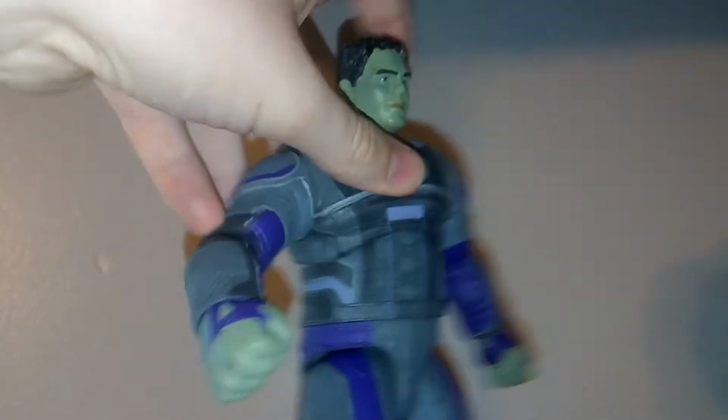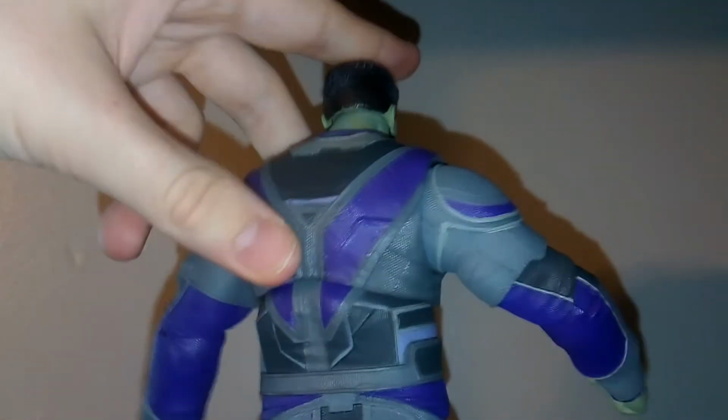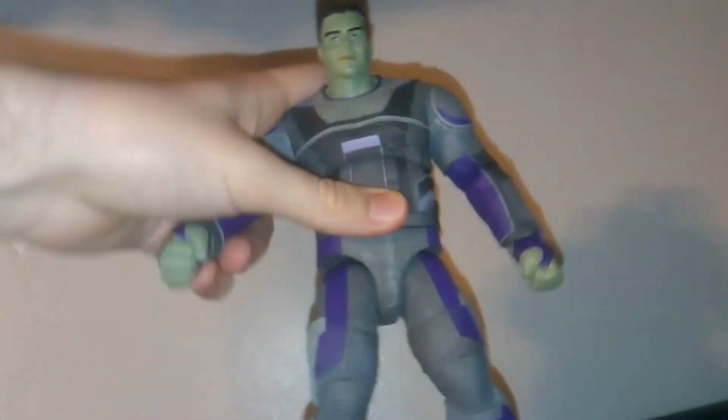I really like the purple on the suit too. It's a nice way to pay homage to the Hulk's original colors. Well, not really as original, but more noticeable. And you can see on the back it does have the purple with the texturing. The texturing itself is just really incredible. Really nice looking. You got the lines that cut through there, and I really like this suit. I really do like this. I think it's pretty cool.